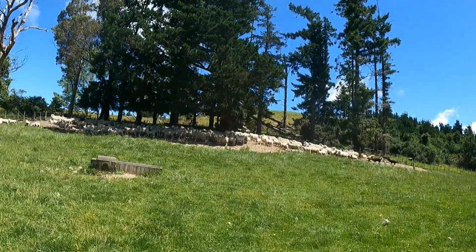Yeah, we're harvesting some trees down the bottom that blew over in the wind. Starting hopefully in the next week or 10 days or so. So hopefully there's going to be some bit of spare cash from that job, and we can use that to do some more development out here in the back. That's the plan anyway. So right, those ewes have gone up and around the top, so we'll wander back up to the sunny side and follow them round.